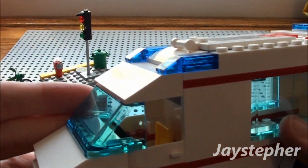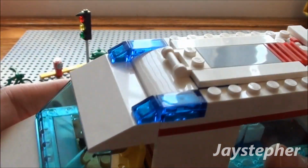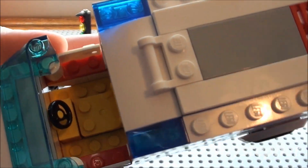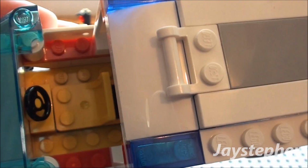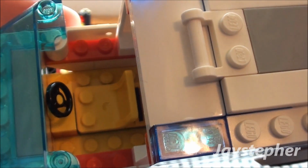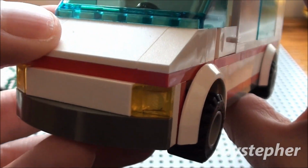It's a full featured vehicle. What I like about this, it's got the car doors. And of course, the top comes off the cockpit here. And the only thing that I'm still surprised is that you can still only put one minifig in here. And it looks like the hood comes up on this, but it doesn't.